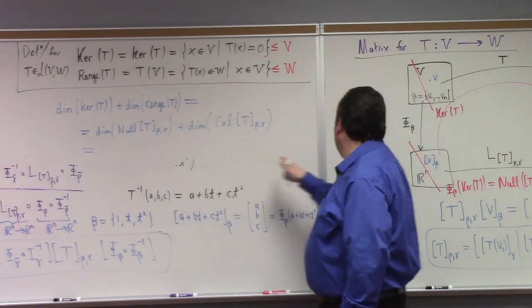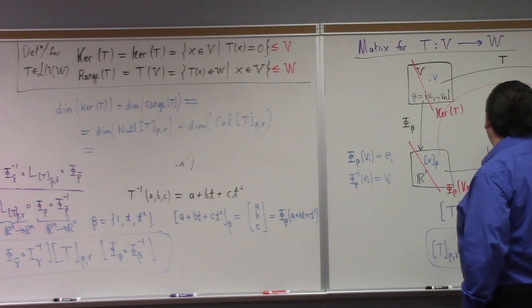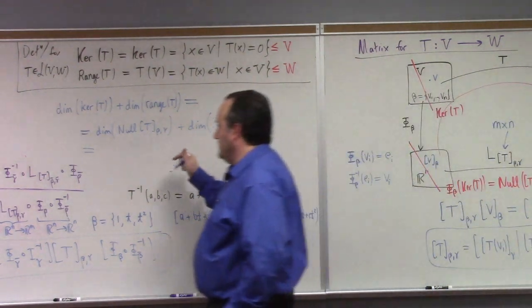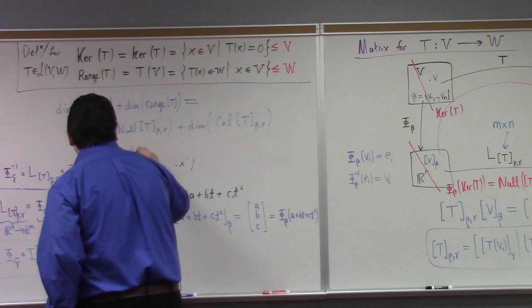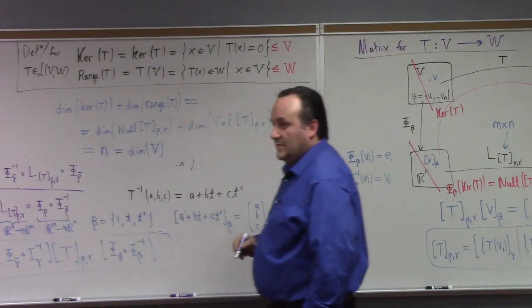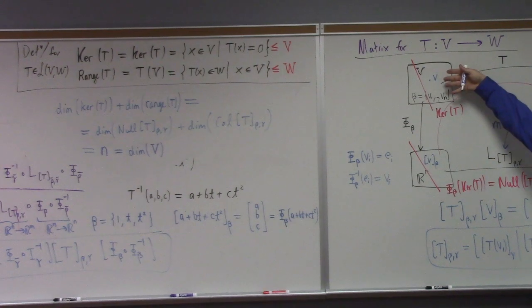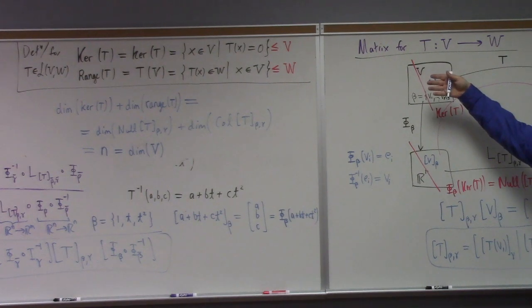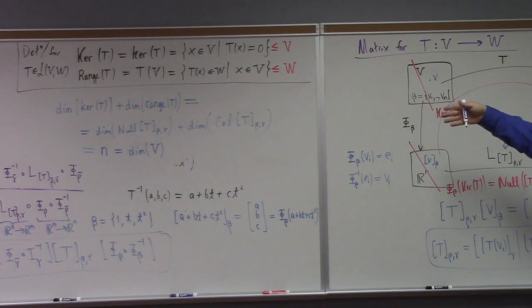But what is this? This is a what by what matrix in this context? It is an m by n matrix, I believe. So this is equal to n. What is n? It's the dimension of beta. Yes, it's the number of columns in the matrix, but more interestingly, it is the dimension of the vector space that we're starting with. So this is the rank nullity theorem for linear transformations. The dimension of the kernel plus the dimension of the range is equal to the dimension of the vector space you're mapping from.